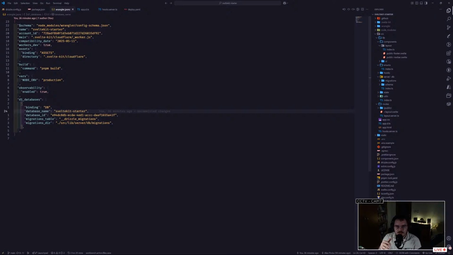And in our handle hook, we will set up some logic to make sure that whenever a user tries to access something that needs authentication, we actually have the user. Otherwise, we'll redirect to the sign-in page.